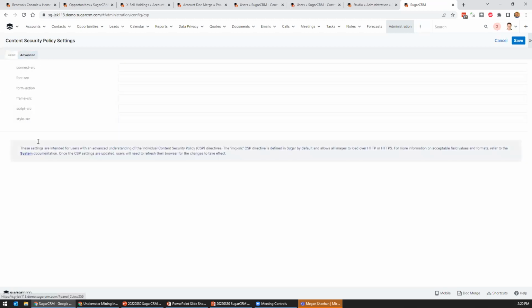Within the advanced tab, you can get into a lot of different things like fonts you can add, form actions. Most people will never use this, but it can be important if you're trying to embed some more advanced things like ERPs, accounting system, things like that, whether it's through a dashboard or, like I said, a website field. We internally embed dashboards that show our reporting engine from Zoho Reports, which stores a lot of data for us. So there's a lot of cool things you can do there.